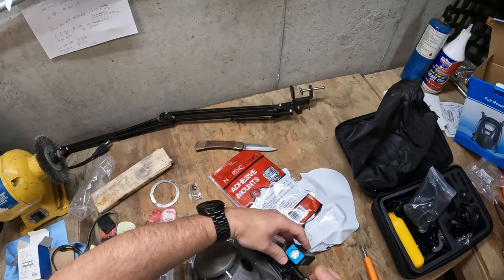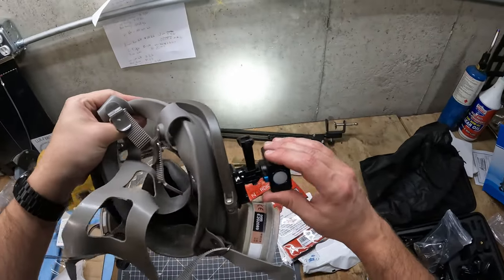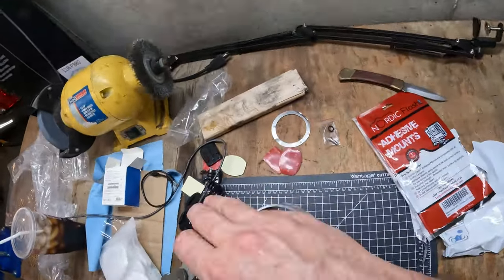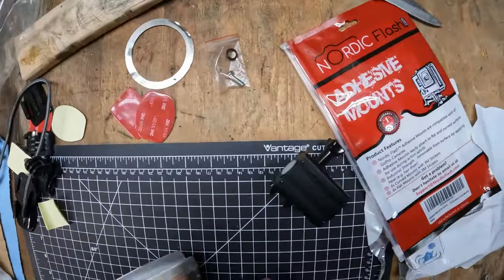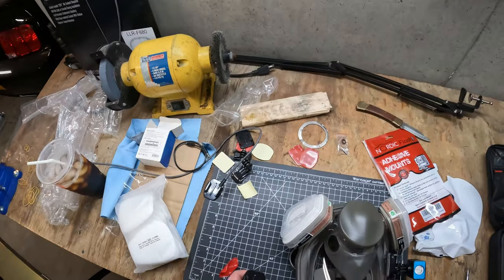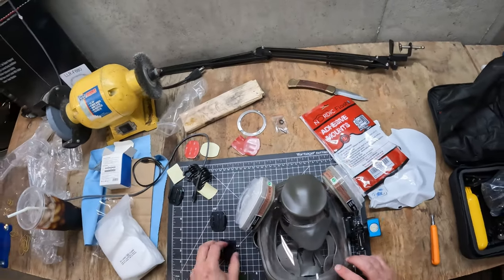Okay. Oh, that is awesome. That's really cool. It's pretty adjustable too. Very cool. Now how about the camera? Yeah, I'm happy with that. That's good. Really good. Okay, how about for the camera? If I do, I could try a flat one now. The round ones are the best. Let's try this again.